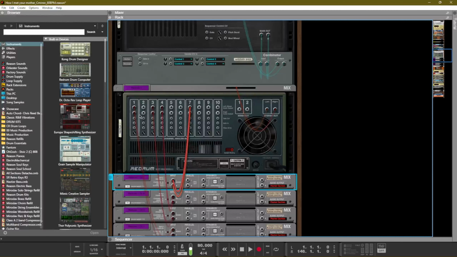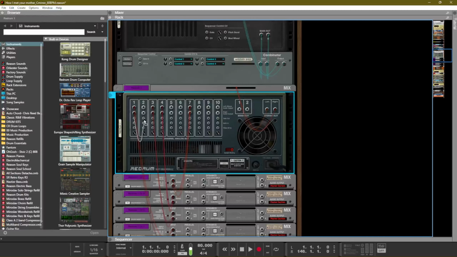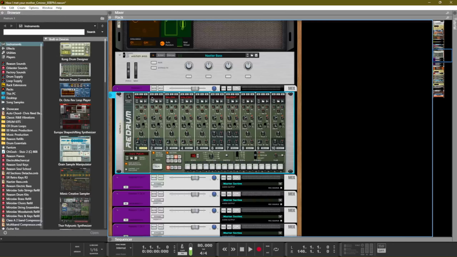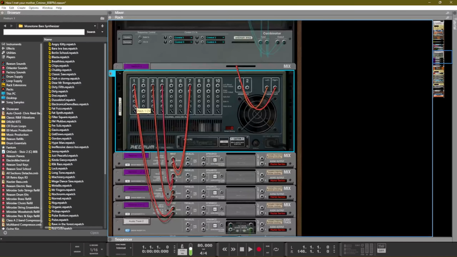So flipping the rack around, we do have some other things that we can do, because we have some CV and gate options that we can choose to use. So for example, we have this kick drum, and if we want it, we could drag this kick drum gate to the next gate over. And what that will do is every time this drum plays, it will play this one as well. The gate is triggering it. Also, you have this pitch CV, which means you can apply this to a modulator and it will modulate that pitch how you see fit, or you can change how you want that pitch CV in to change the pitch of that drum. So we have some mixing and routing that we can do here.